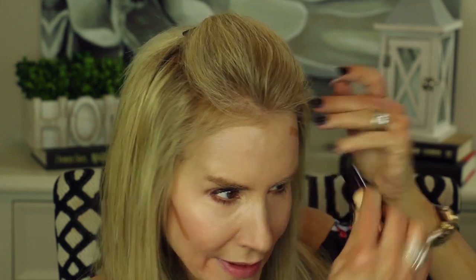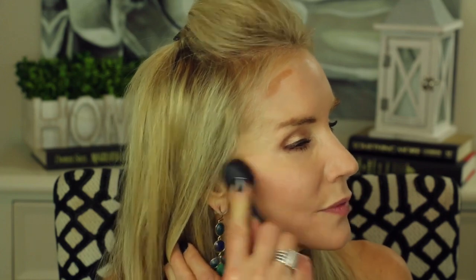Now I'm going to go ahead and use the Blend and Blur Contour Brush with this NYX Wonder Stick in the color Universal. One end is a highlighter and one end is the contour. I'm just going to put a little contour there, a little contour there, maybe a little bit up here, then a little bit along the jawline just to kind of blend that in a little bit — we all start to get a little saggy right there. Then I'll just go ahead and take this little brush and start blending. Look how beautifully that blended that in — absolutely looks beautiful and natural. We don't want to wear chocolate bars, do we? No. Just keep blending and blending until you have the look that you want.